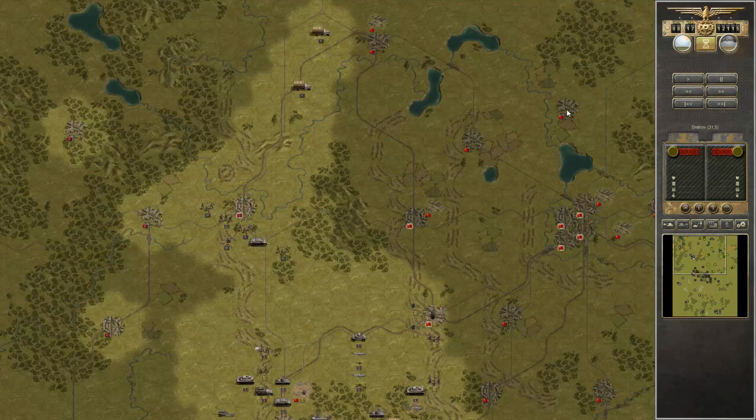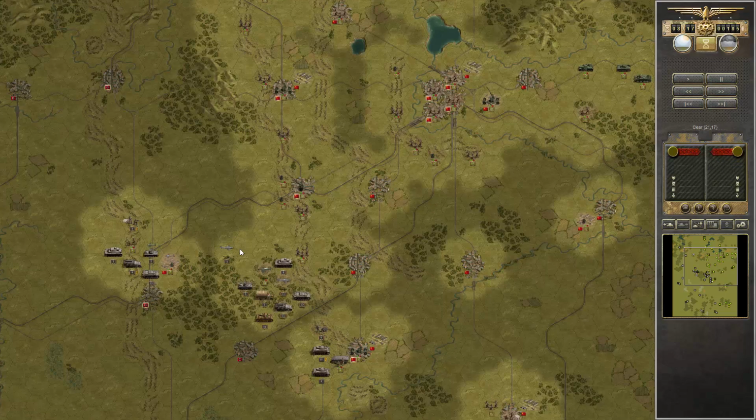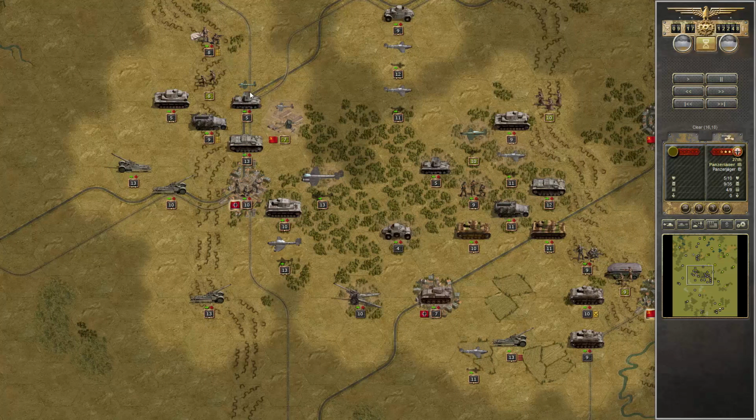Yeah, maybe we'll watch the movement while we're zoomed out. That's a lot better, I think. The map is simply too big. Yeah. Sorry. Let's take a look what happened. Yeah. This Panzerjäger got bombed, and this fighter did nothing because I was prepared for it.